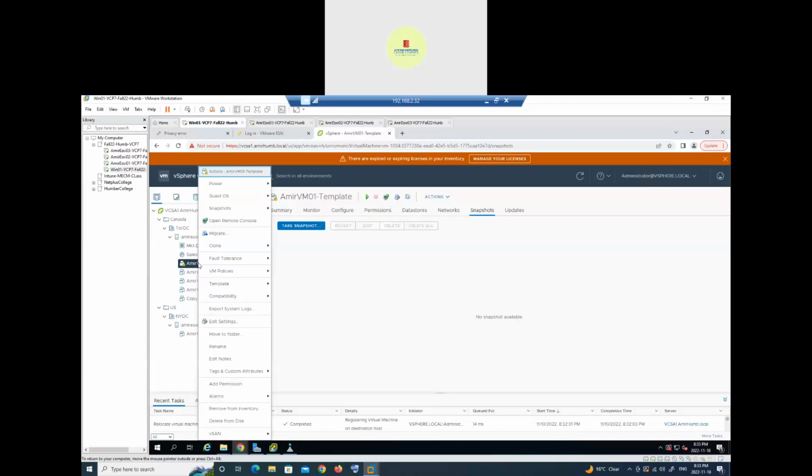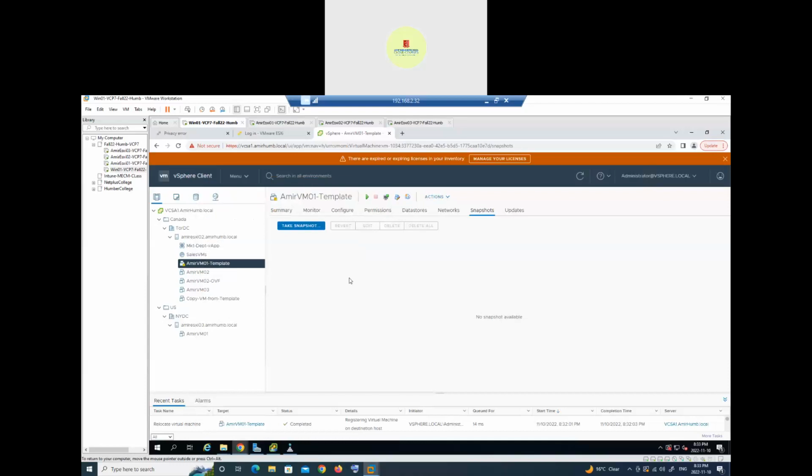Okay, so we're gonna go again. This time we're gonna power on, right? So that's the same machine. Right click. We're gonna go power on. Now it's just gonna power on and stay powered on. Green button is back. It's powered on.